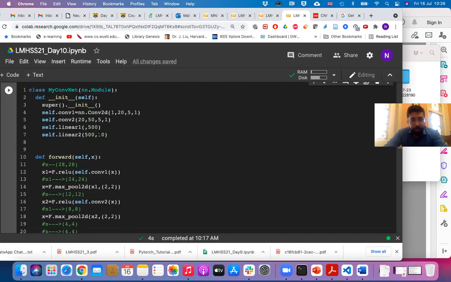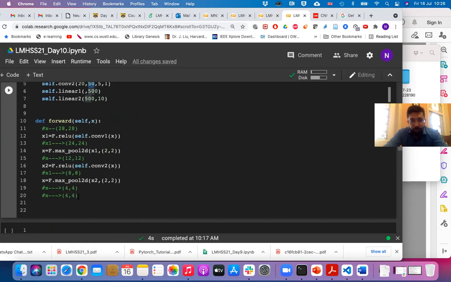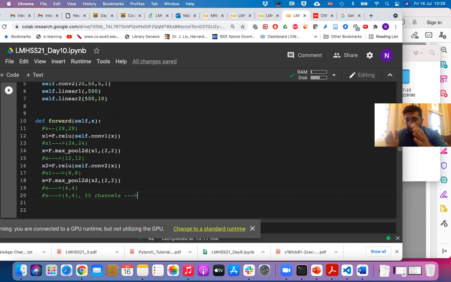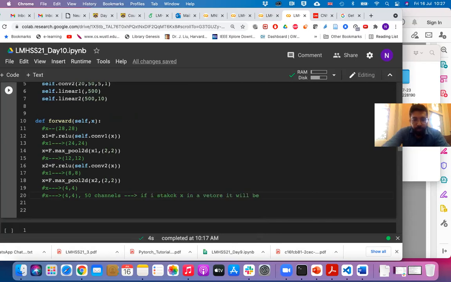And you have 50 such channels because this is the output channels, right? So you had 20 input channels and you have 50 output channels. So if I want to stack all 50 of these channels in a big vector, if I stack x in a vector, it will be 4 times 4 times 50 by 1.